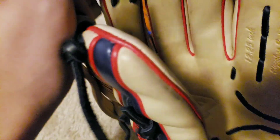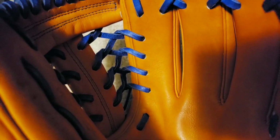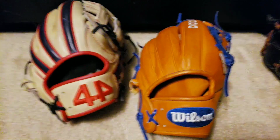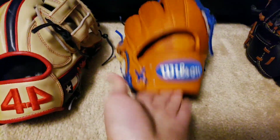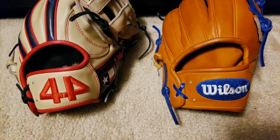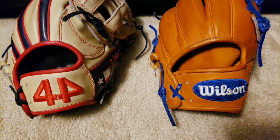I'm pretty sure, and no, it might just be that finger. I don't want to call people out on craftsmanship because you spend your time doing this and making a glove, and it's a lot of work. I've seen the videos on it, so I don't want to shit on the way people make gloves, but I feel like Wilson may take the cake. Wilson will definitely take the cake on the overall craftsmanship of the glove. I don't know, I feel like it's very slow. Gloves are made the same, so it's kind of hard to say, oh yeah, this glove was made better than this glove. It's kind of hard, they're made the same way. It just comes down to how it was put together by the person who put your glove together.